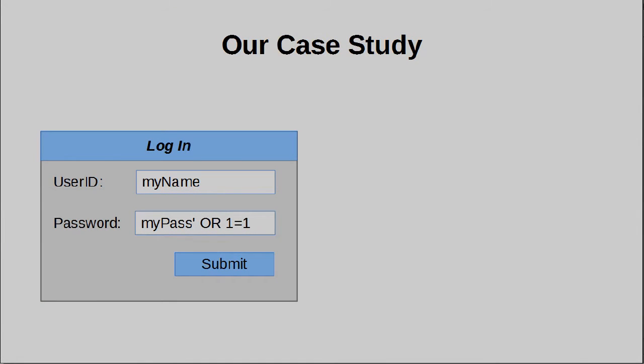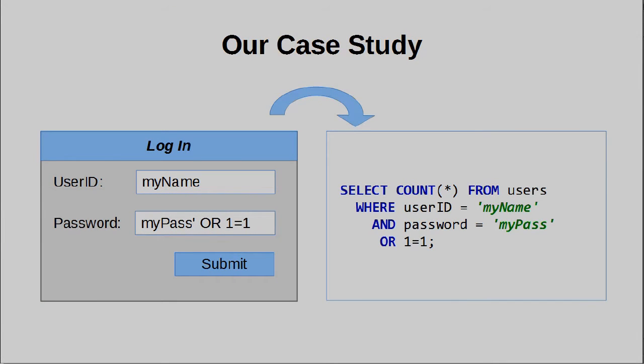So that's all well and good. On paper, this should work out just fine. However, if the user enters the following set of input, we substitute them into the statement itself, and we see that the whole meaning of the statement has changed. So we want to search for rows that have this username and have this password, or for which 1 equals 1. And you realize that in any case, 1 always equals 1. What that means is that for every single row of the table, this statement evaluates to true. Every single row of that table will contribute to the count.